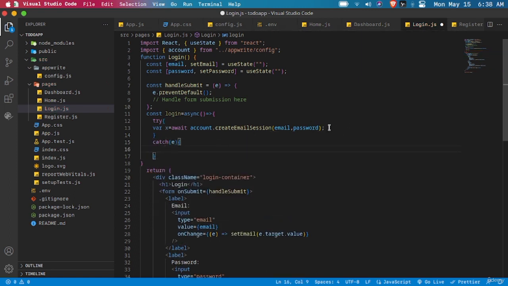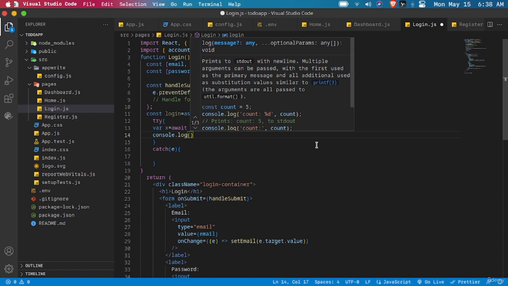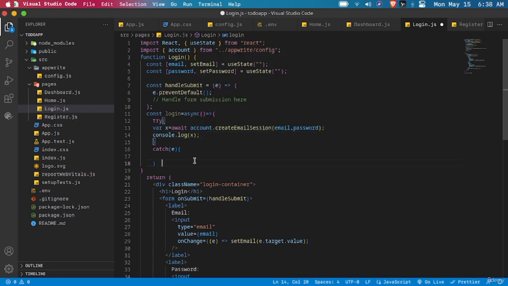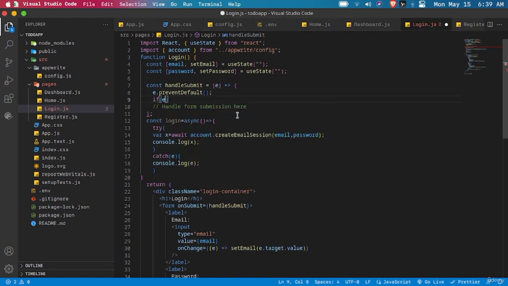So yeah. If the session is created, we can console.log it to see what we get as the output. And in the case of error also, we can console.log the error. So yeah. And before that, we need to handle the form validation. So we will again check if the email or password is not null.